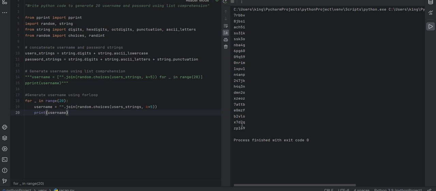Now maybe I don't want to have it like this, I want to place them in a list, so that it generates the usernames inside the list. What do I need to do? Who can tell me the next step? From all we've done, any idea here?